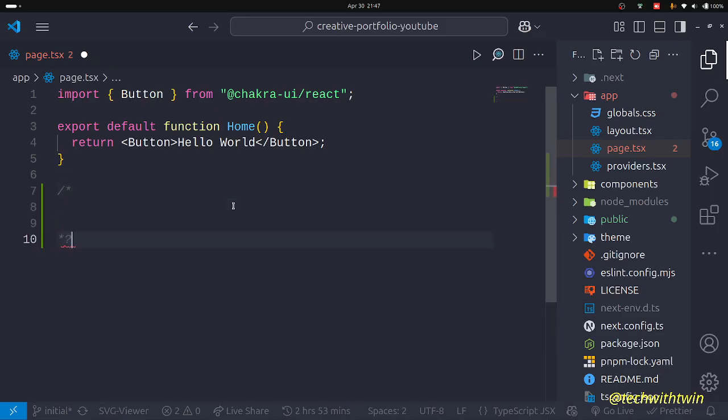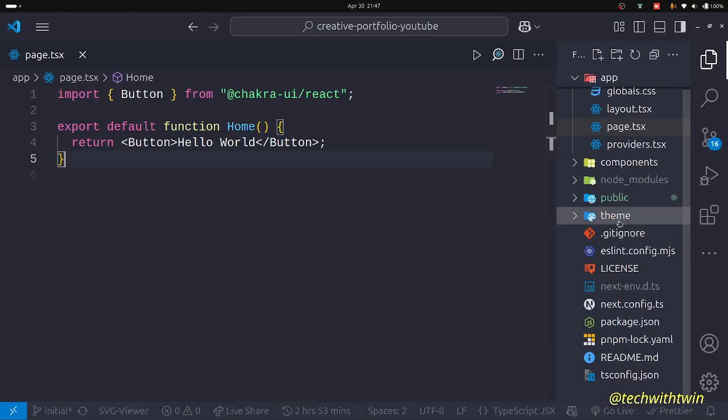Let me just show you real quick. The folder structure is app, then inside app you have page.tsx. This one is the home route. Then if you create another folder called about, and then add a page there, this one will be the slash about. All right, since this is not a routing tutorial, let's get quick in. This is our button, the hello world button you just saw. Then you can go back.